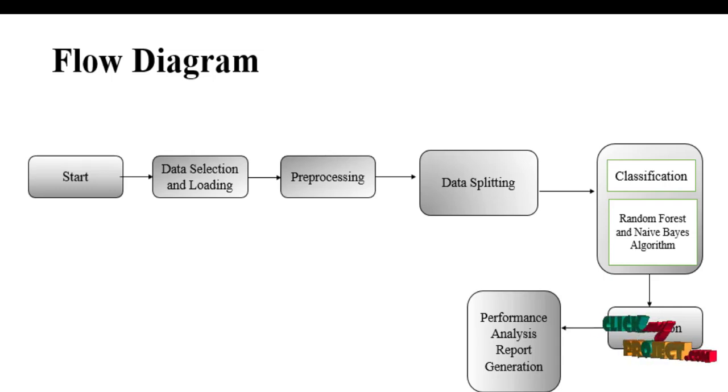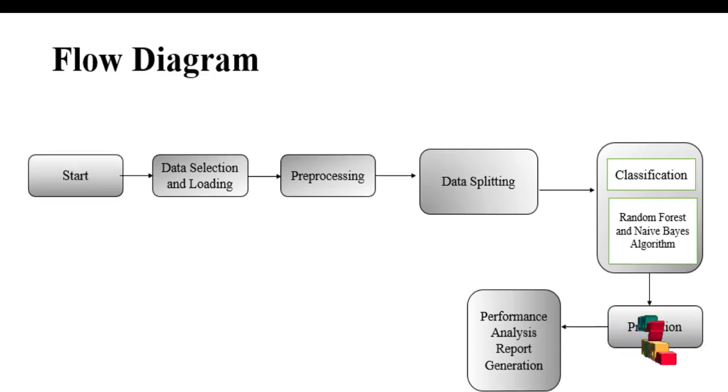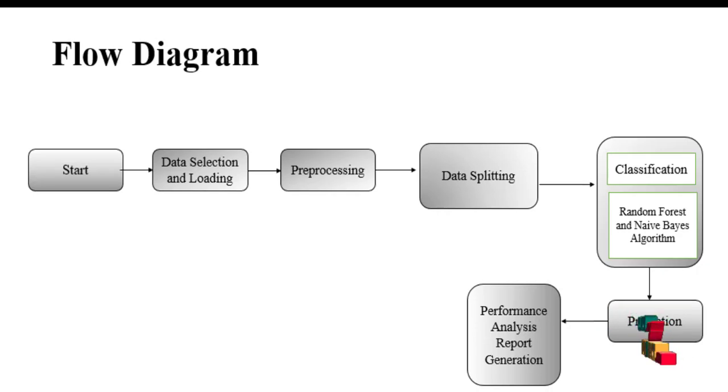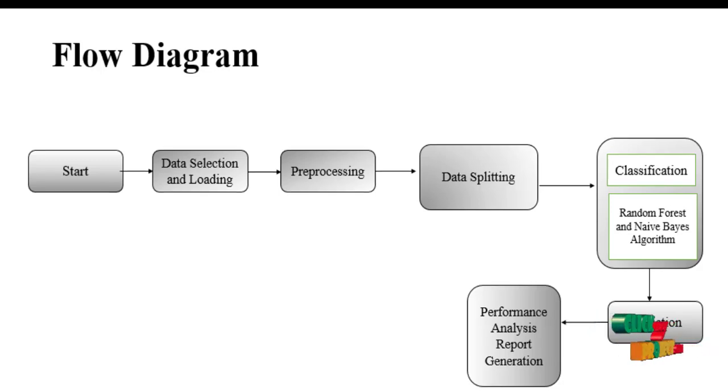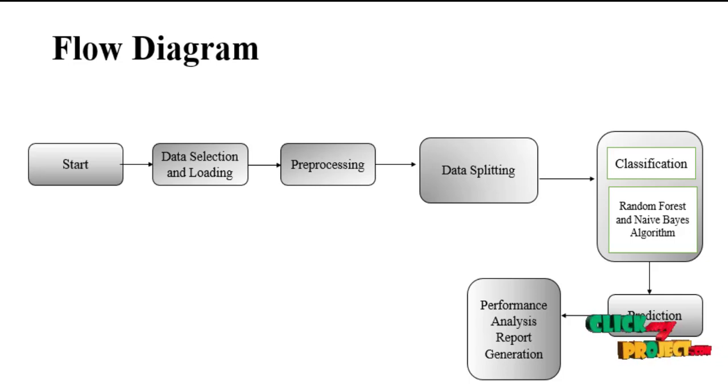Now after selecting the data, we are going to load the dataset using the pandas package, and then we are going to pre-process the dataset. Pre-processing is nothing but replacing null values with a 0. So this is an important step in the process. After the pre-processing, data splitting will happen. Most of the data will be in the train and the remaining will be in the test. It will be split in the ratio of 70:30, 80:20, or 60:40.